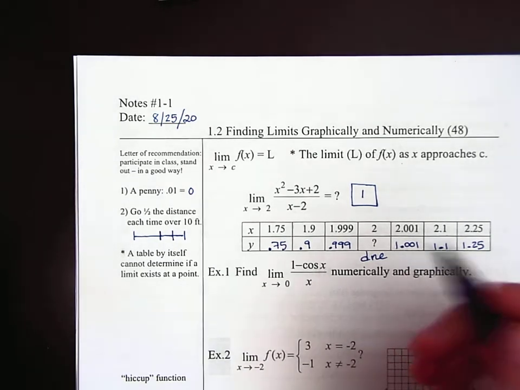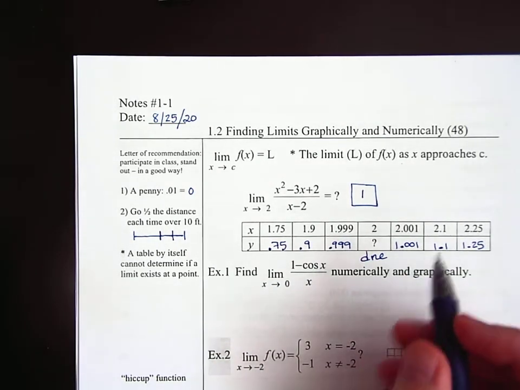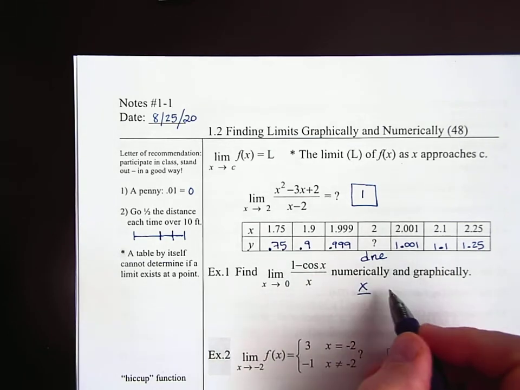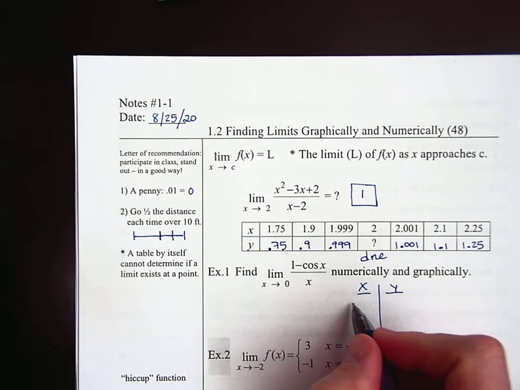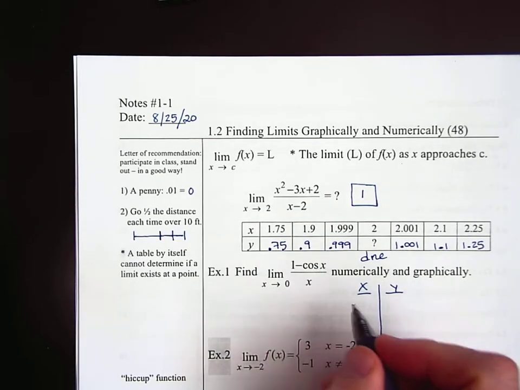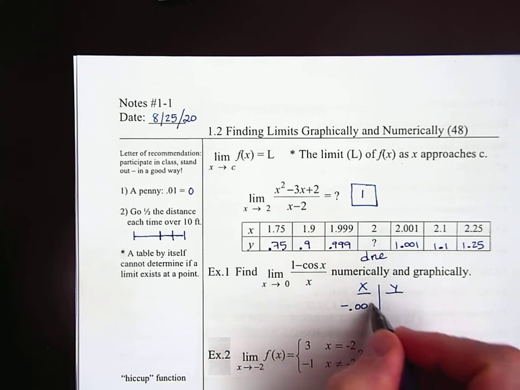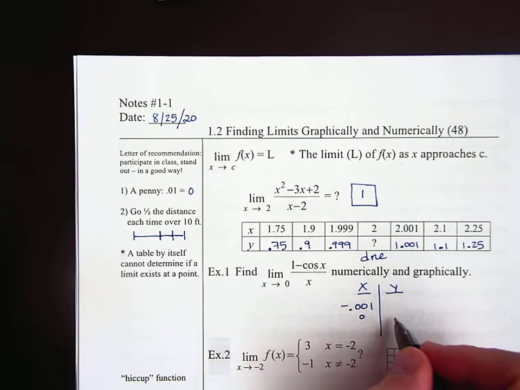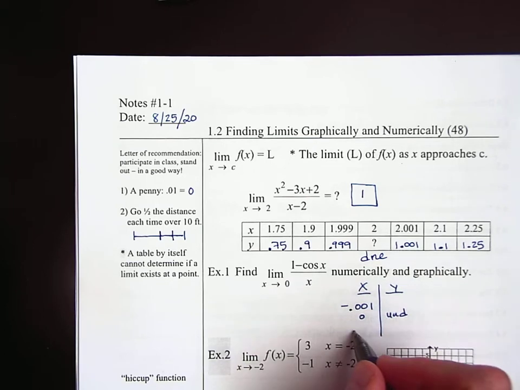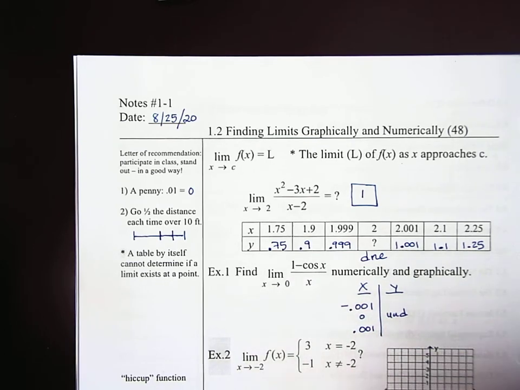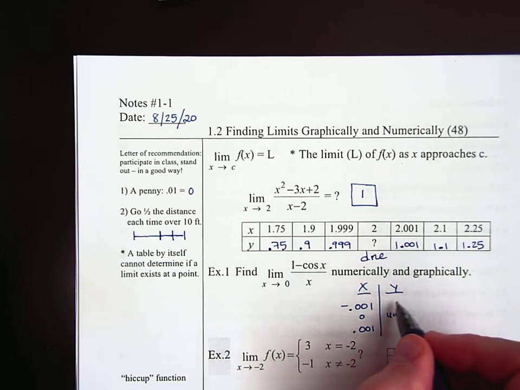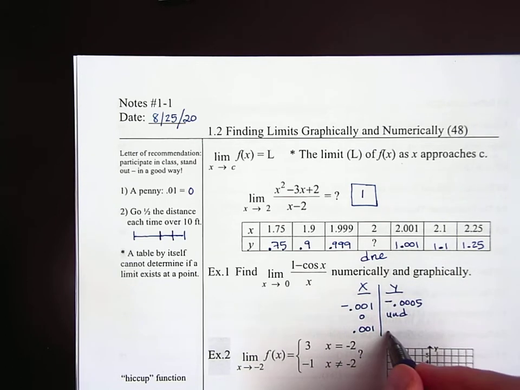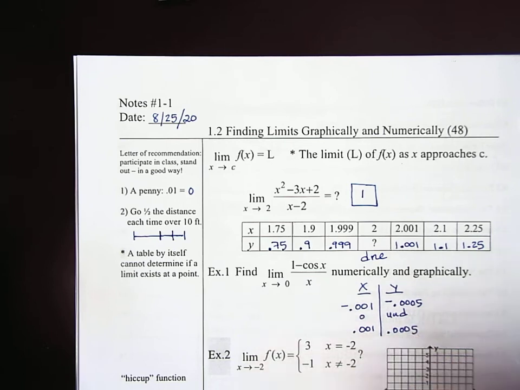So we could do this next one with a table too. You could type that in to your y equals. I'm going to spare you that here. I just showed you how to do that once. So we want to know what's happening as x gets close to 0. So we could type in negative 0.001. We know here again that 0 is undefined. And then we can try something on the right side, so 0.001. So if we plug this into that function, we get negative 0.0005. And if we plug this in, we get 0.0005 positive.